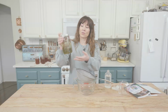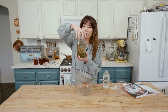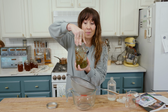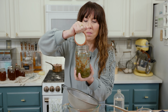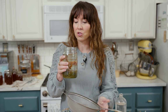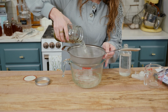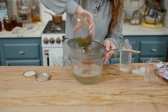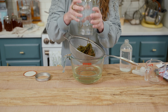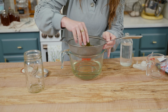So here we have our fir needle infused vinegar that has been steeping for, actually it's been about 3 weeks because I got busy, but that's all right. It's very well infused. So we're just gonna have our fine wire mesh strainer here and we're gonna pour it through. Now these are bigger pieces, so it doesn't take very long to strain.